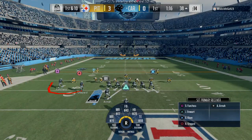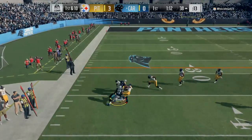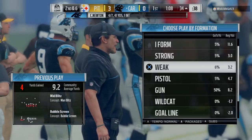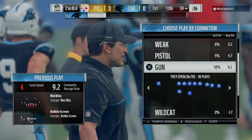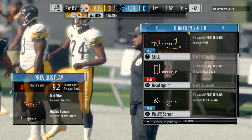I think you make an excellent point. I don't care who you are. You throw an interception, it's going to get to you a little bit. But the ones that we've seen that are the best, you never notice it. They don't come to the bench, throw their helmets. They don't do any of that. They just go back out the next drive and act like it never happened. And that's what we're seeing here.